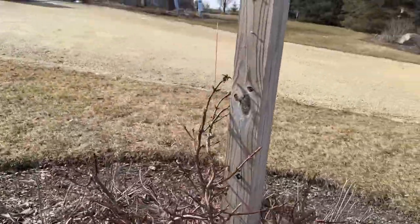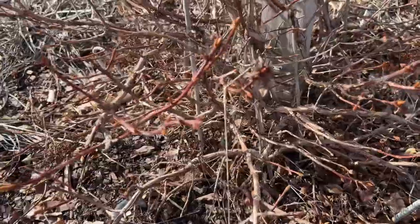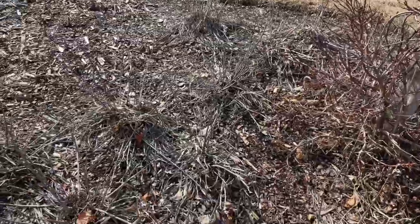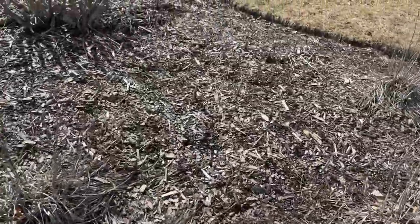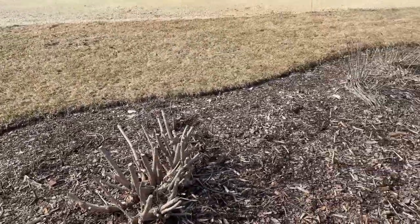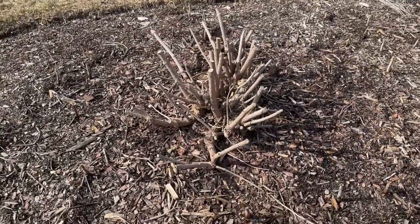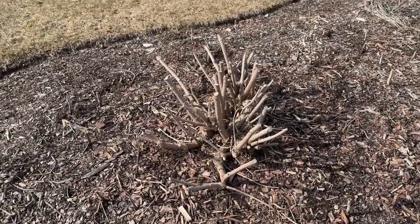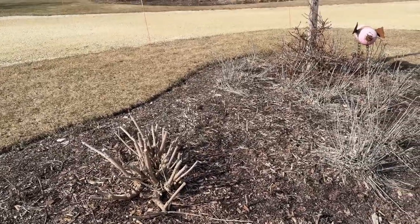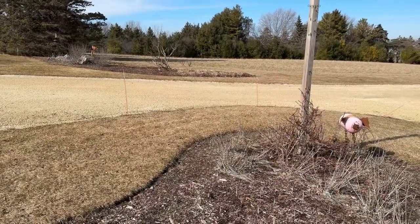Got climbing hydrangea which is also sprayed in the winter to keep any varmints from eating the thin bark — all the nutrients are in it and they love eating that up. I've got daylilies to clean up here — it's one, two, three. Got a whole forest of Asiatic lilies in here that'll be pushing out. And then one really big black lace elderberry — you just cut it back hard, it pushes out, and this will be six to eight feet tall and six to eight feet wide this season. Plants are all doing well here in the front gardens.